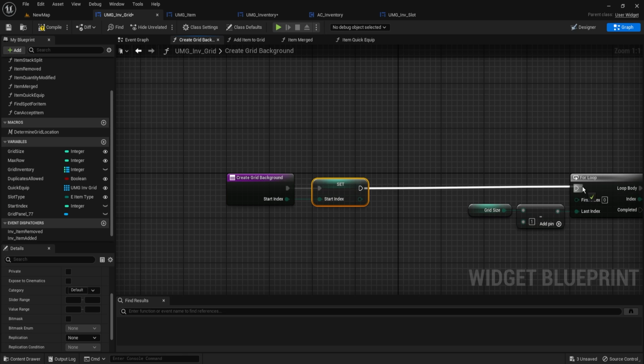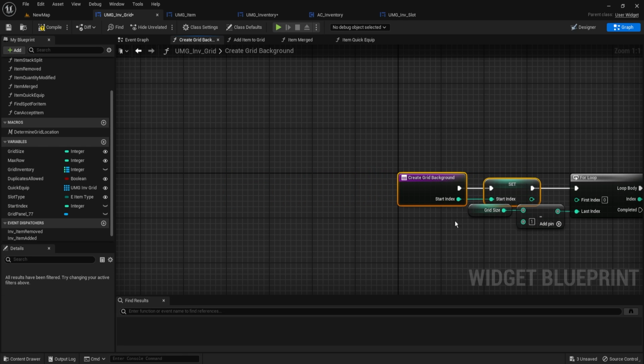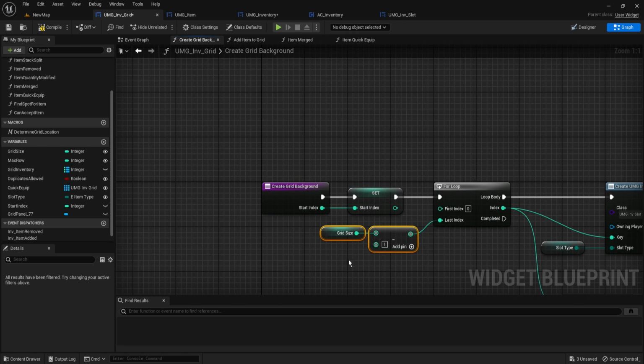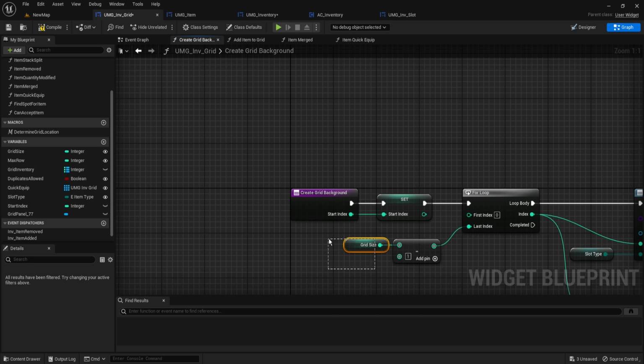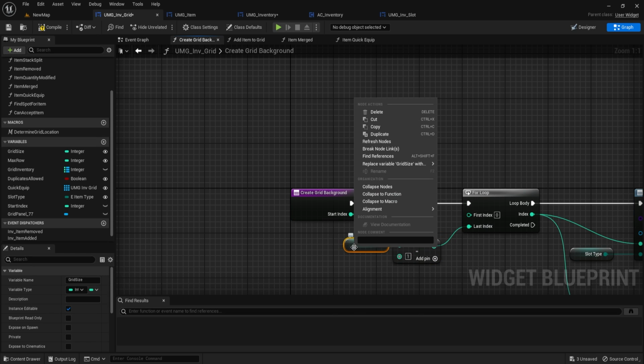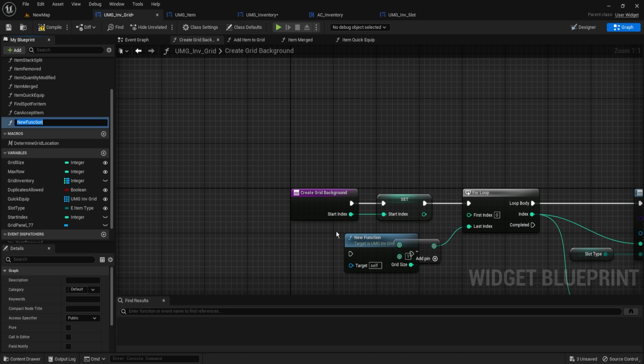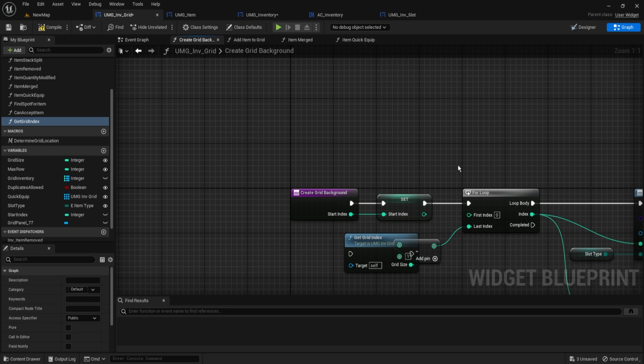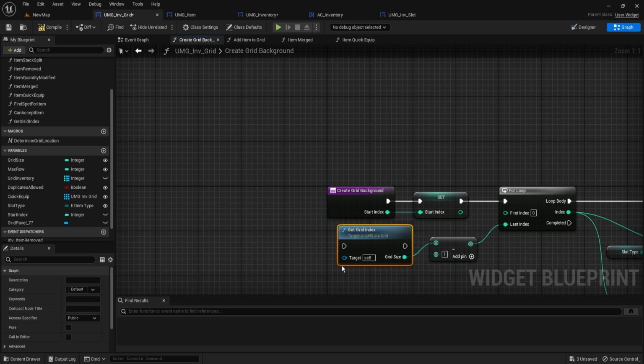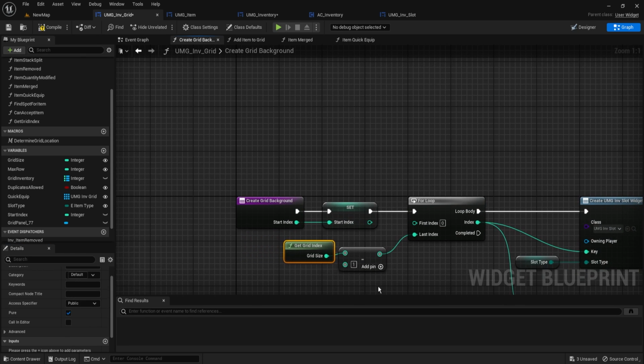To make things easier, we're going to promote this grid size specifically here to a function, and we'll call it get grid index. What this will do is very simple.